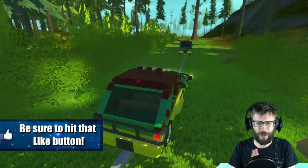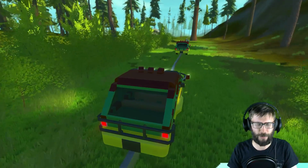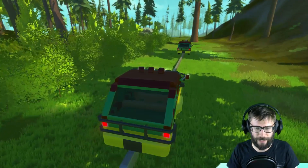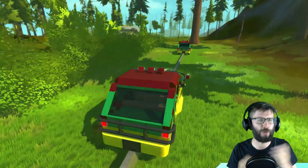So this is a pretty slow speed. I could have probably sped it up a little bit, but I felt like if it was going too fast, it might run into some problems with jumping off of the rail and stuff like that. So it's a pretty good pace. Some kind of casual thing. You want to be able to look at everything as well.